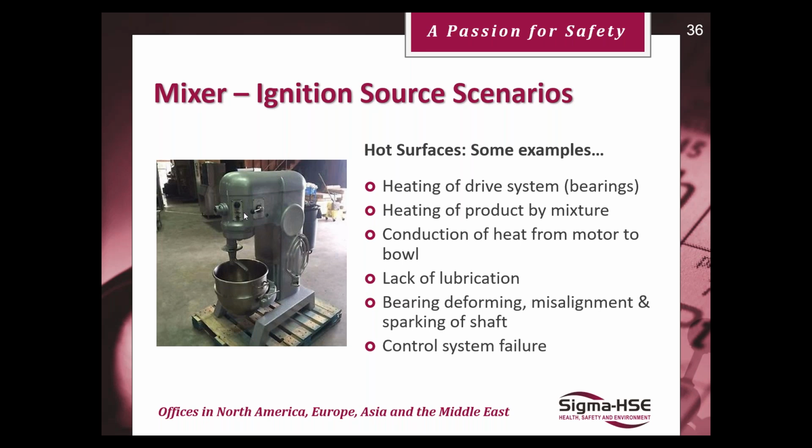The bearings could deform, can misalign, the shaft could start sparking. So, the shaft misaligns and then the blades hit the outer casing of the mixing bowl. So these are the scenarios to consider. There can also be a control system failure. That's probably if the mixer is running overspeed or overloaded, and that might have an effect on all the components. For example, the seals, the bearings might get just a little bit heated. And so these are just examples you put in.